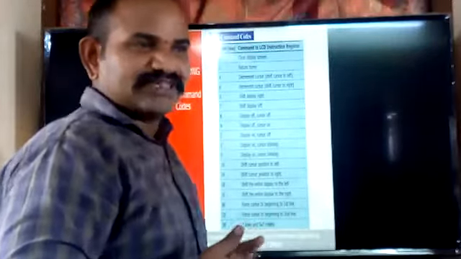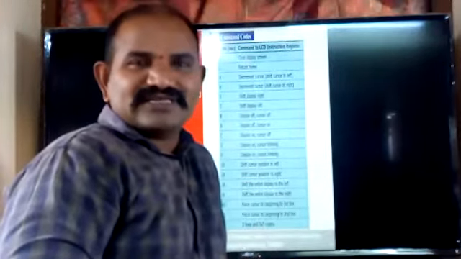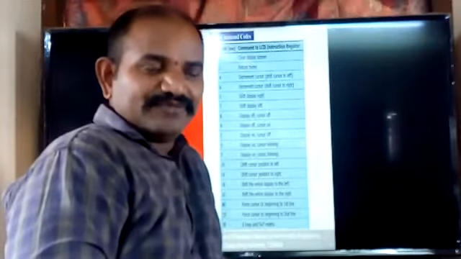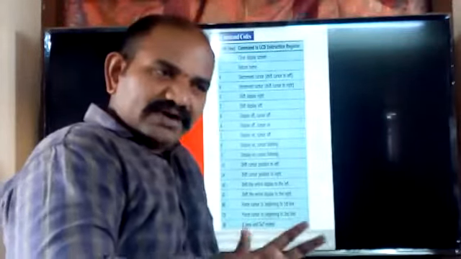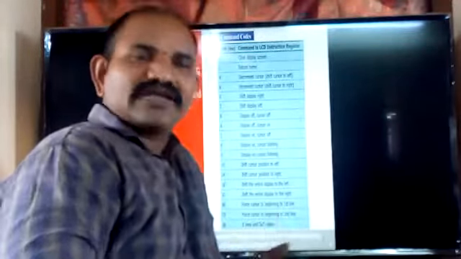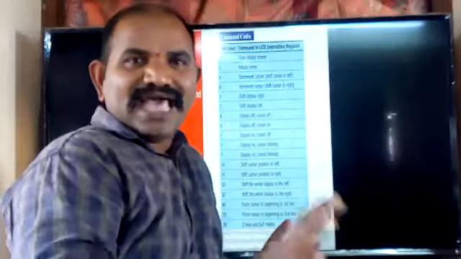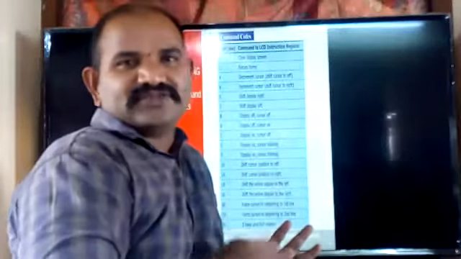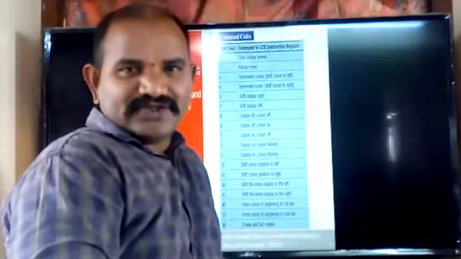For example, I would like to print 7 on the LCD module. If you send the 7 directly to the LCD module, it is not going to be printed, because whatever character, number or special symbol you would like to print on the screen should be sent in the form of ASCII values. Means the microcontroller should send the ASCII value of the corresponding character, numerical value or special symbol which you would like to print on the display. If you want to know the ASCII value of each and every character, numerical value and special symbol, you are supposed to go to the data sheet of the corresponding LCD module.